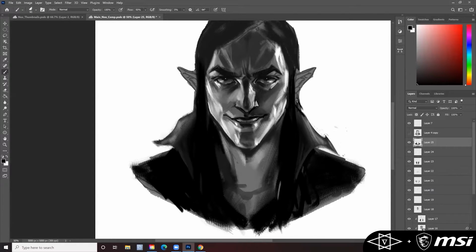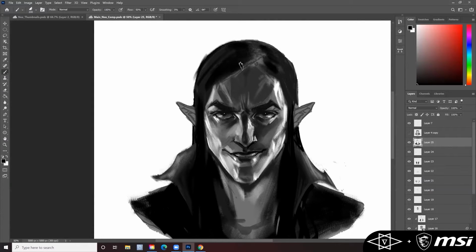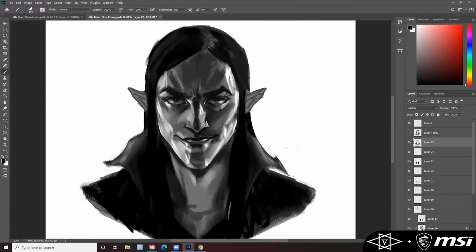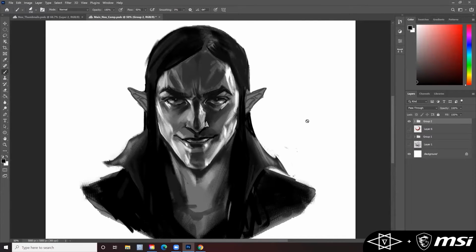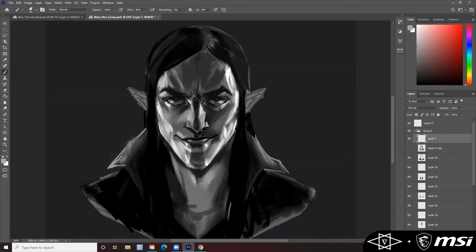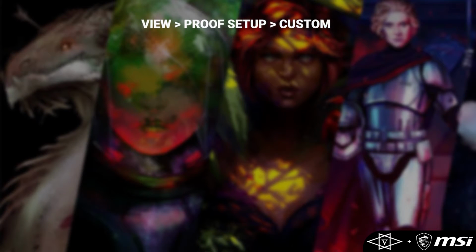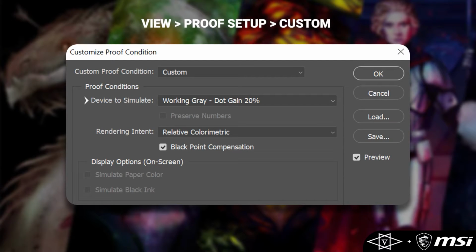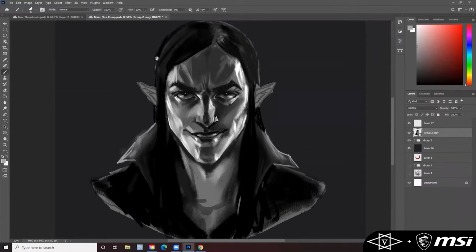A lot of people will add a color layer of black or white on top of all of the painted layers in their piece, but I actually have a really fabulous trick for creating a hotkey for that, which I will show you right quick because you're going to see me start to use this, and it's really fun. So you want to go to View, Proof Setup, and then Custom, and set Device to Simulate to Working Gray Dot Gain 20%, so you can toggle between grayscale and color with Control Y.